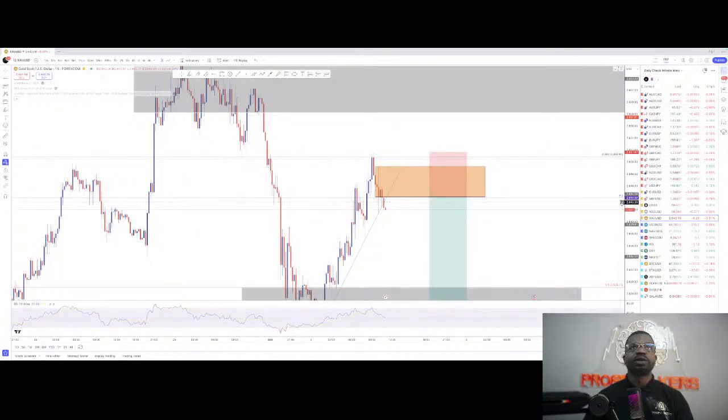Go ahead. Are we doing more swing trading? So, what I do is I trade based on the condition of the market. As a trader, the worst thing that you can do is lock yourself into a particular trading style. I'm a scalper, I'm a day trader, I'm a swing trader. The best thing that you can do is understand market movement, and based on the conditions of the market, you will know when to do what.